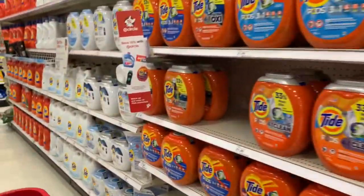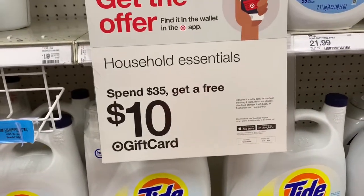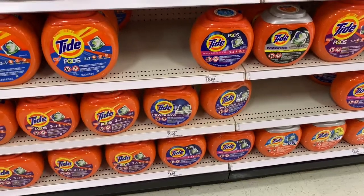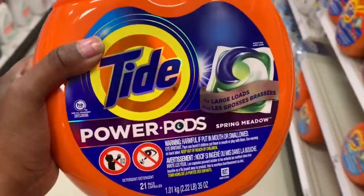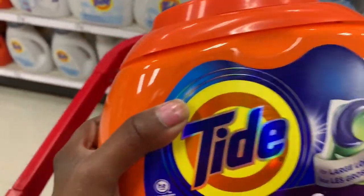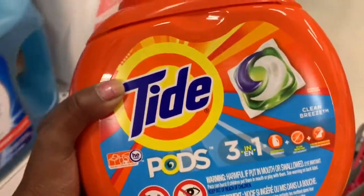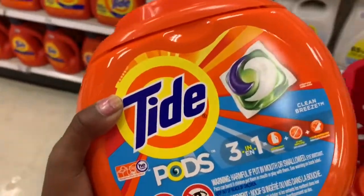So first I'm going to be doing my laundry deal. I have my baby with me. So right here I'm going to be doing the household essentials — when you spend $35 you get a $10 gift card. So I'm going to be picking up one of these Tide Power Pods for $11.99. There's a $3 off coupon as well as a 20% off digital coupon on the regular Tide.